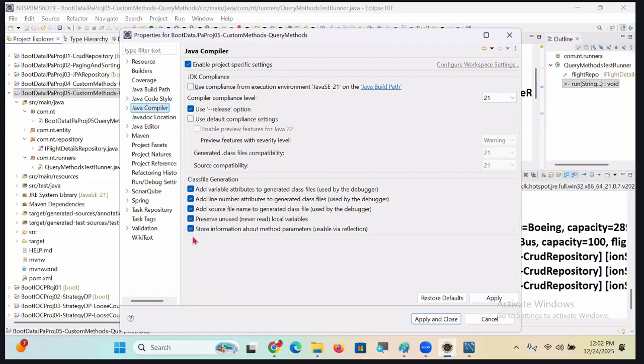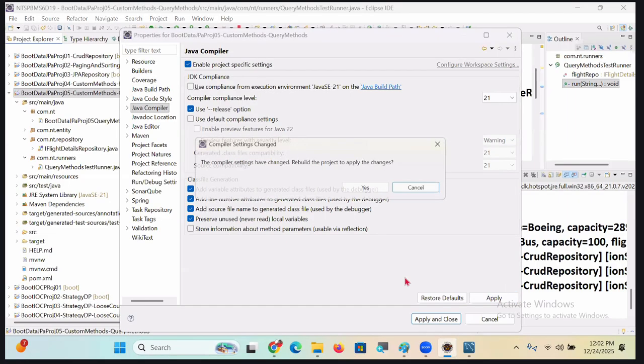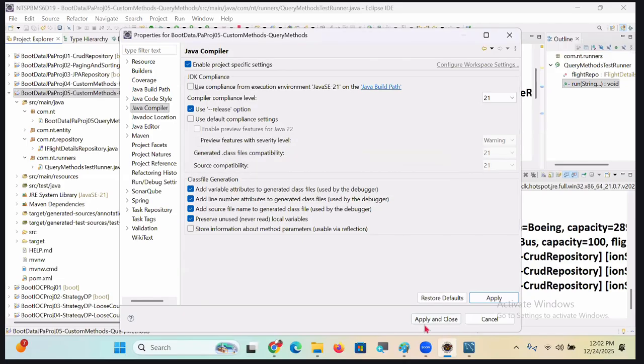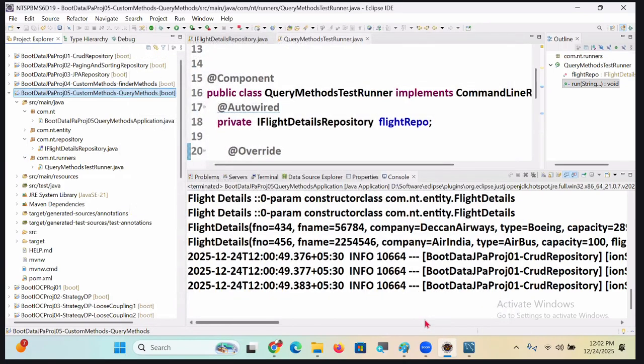See, generally this checkbox is selected by default. If not selected, you select it explicitly. Apply and close.